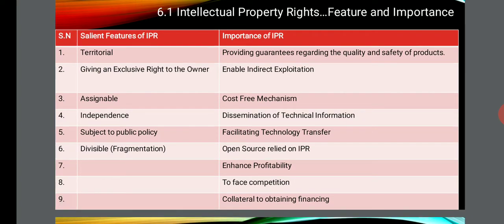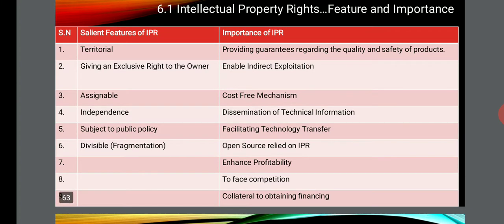Open source relies on IPR. There are various open sources where you are free to download it. You can also take printouts, and those open sources rely on IPR, because if someone violates that IPR, someone makes copies, etc., then they are punished. Enhance profitability. It enhances the profitability of the people, and it also promotes innovation.